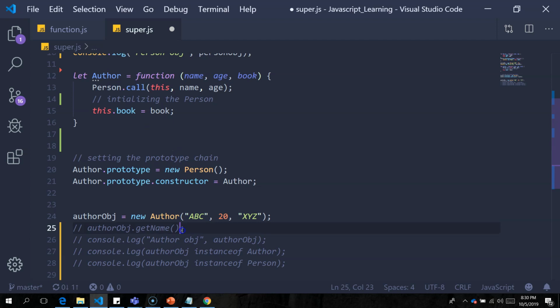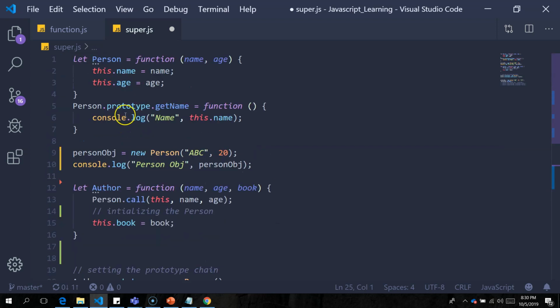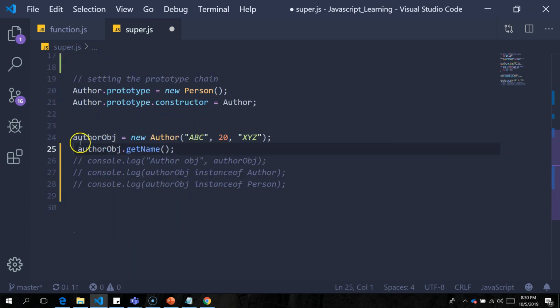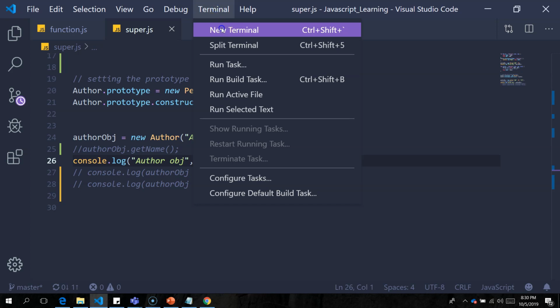Now I should be able to access the getName which is present in the person. Let us first try to execute this and see the author function. So let me execute this.